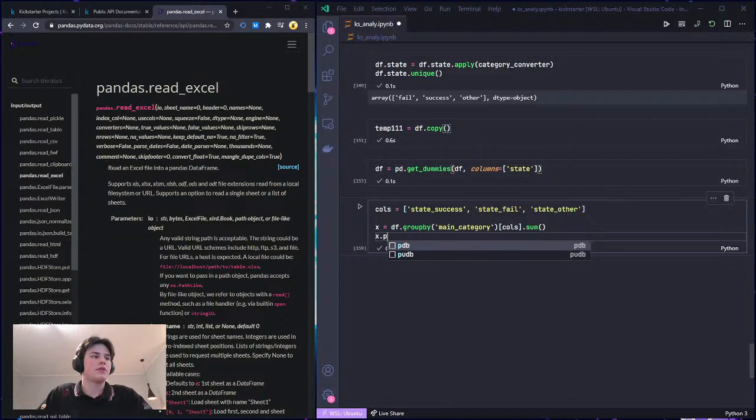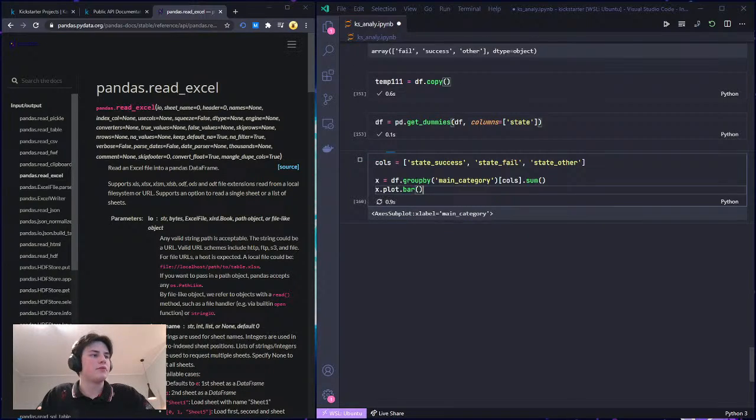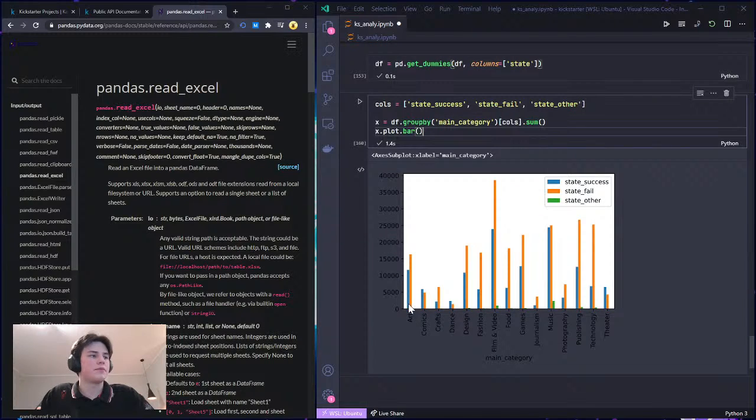Okay, let's plot it and see what it gives us. As you can see, it gives us three bars for each category, because there are 3 columns in the X variable.